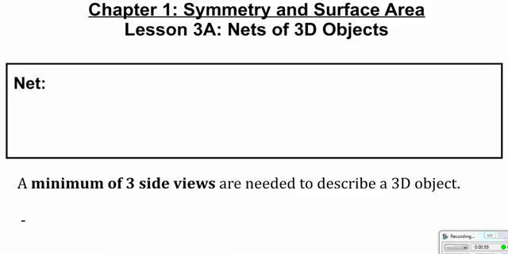Okay, so for your notes, and again, some of you will have these notes, some of you will not. This might just be a good video for you to watch for review if you need it. Otherwise, if I've given you the notes, it's because I want you to do the notes. So, a net. You might find this in your textbook, but you might have to use the internet. So I want you to take a minute, pause it, and find out what a net is.